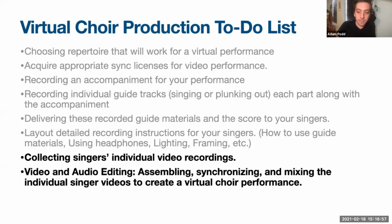Great. Hey guys. I'm also working on some of these answers too. I did post our link to our copyright blog for virtual concerts in the chat. And I've also posted it to several people's questions. It has a lot of information about sync licenses and all the other things you need.